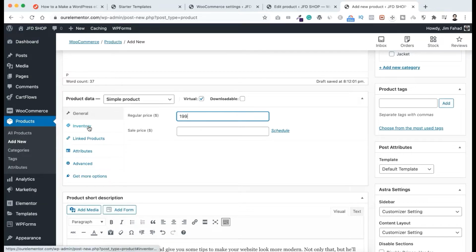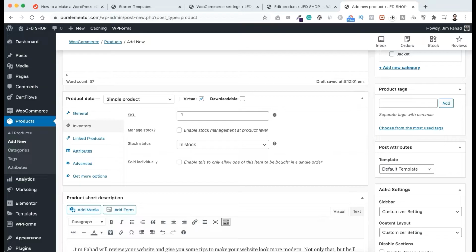Now let's go to inventory. Let's give it a SKU number. So I'm just putting here a unique SKU number. Also, as it's a virtual product or virtual service, I don't want to select manage stock, but I want to select the sold individually option. So I want to select this one, so people can only book 1 hour Skype session with me. If I disable this option, then one person can take 5 quantity of this service. So I of course can take a 5 hour long Skype session with one single person. That's why I'm selecting this option, sold individually, for this specific service.